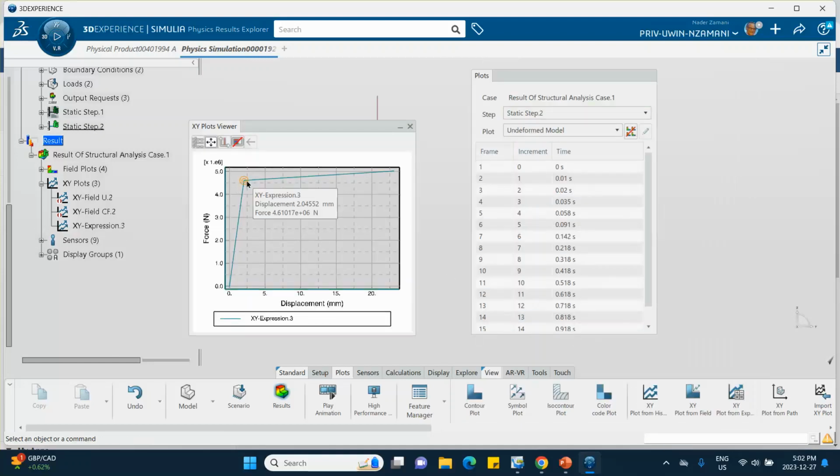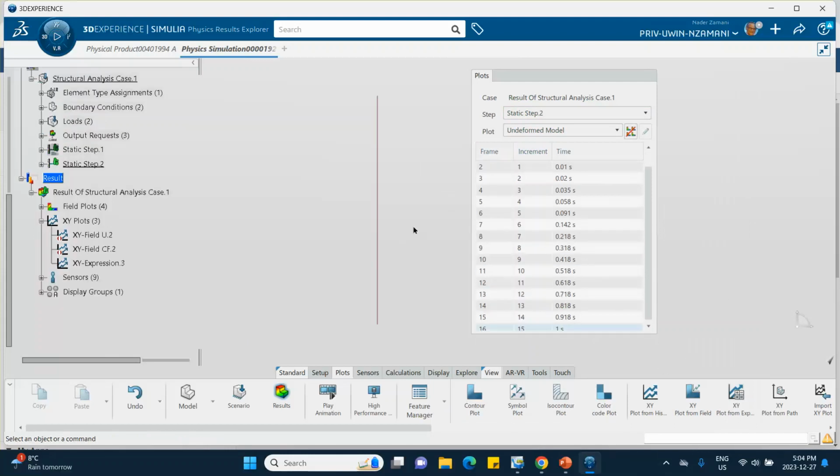And this is exactly what I showed you a minute ago. Incidentally, okay, that's great. So my plan is the very last tutorial on this particular problem is going to be replacing the second static step with the Riks step. Okay, Riks step. All right, that's going to be tutorial 8. Good luck.